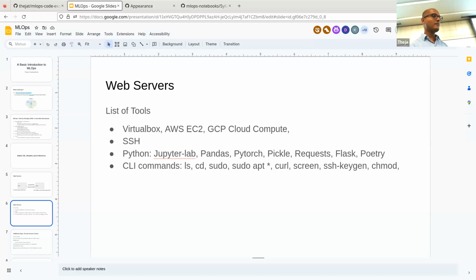So the second tool is SSH. This is just in case you do have a remote machine; SSH is a way to securely connect to that remote machine.